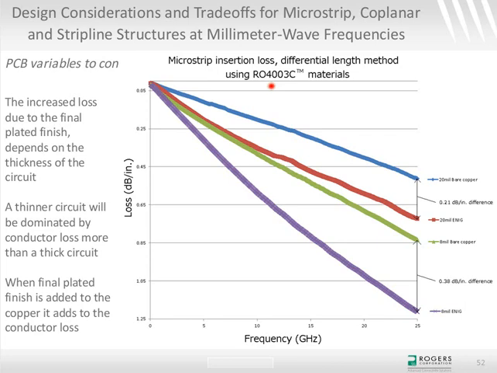In this case, I'm using the same material, RO4003C, and the 20 mil thick circuit comparison between bare copper and ENIG is the blue versus the red curve. There's a difference of about 0.21. That's the thicker circuit. Using the same material but thinner, 8 mil thick, the difference between bare copper and ENIG causing more losses. The difference in the thinner circuit, 0.38 dB per inch difference. So it shows that a thinner circuit definitely has more conductor losses and reacts to these conductor differences much more than a thicker circuit.